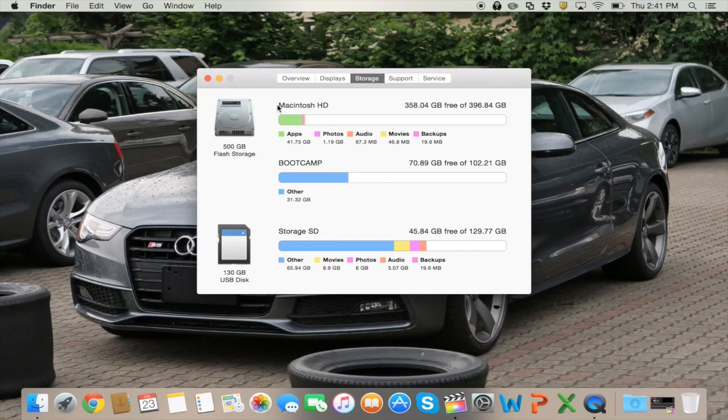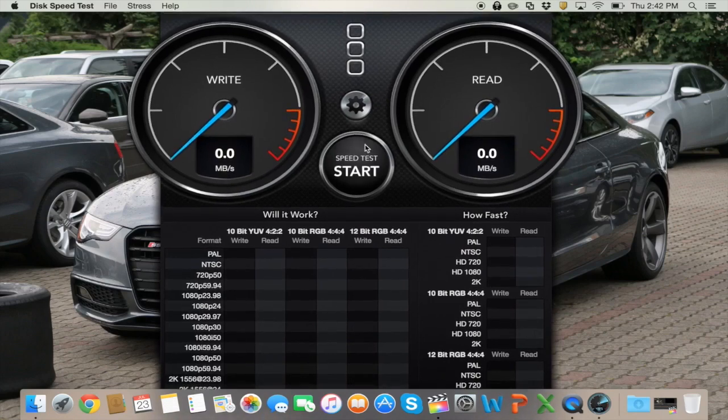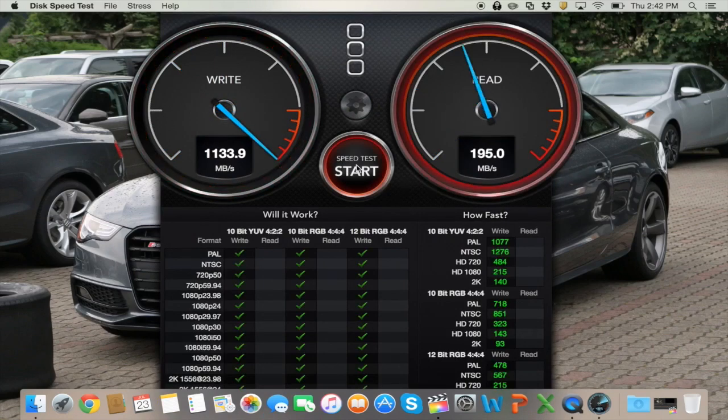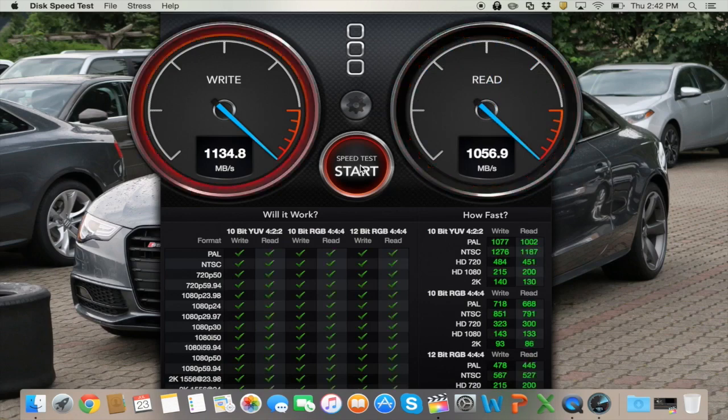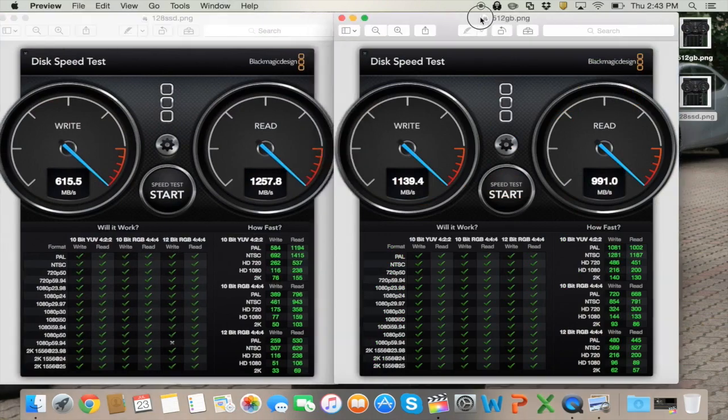So yeah, I pretty much installed Mac. Then I went ahead and installed Bootcamp. Everything seems to be running perfectly. I absolutely love this SSD. And yeah, that's pretty much it. So let's go ahead and go to the speed test. All right, so I'm gonna go ahead and click start. And boom. That is impressive. Read. All right, so I'm gonna go ahead and stop it so I can take a screenshot. All right, so here we have it, the before and the after.